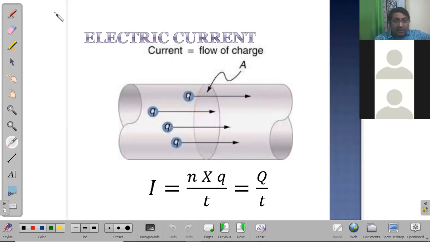And I want you to imagine standing here at this location, at this cross section, and you're observing what's happening inside the wire. You're like a miniature version, right? Very, very tiny guy. You're small. You have a chair, you're sitting on the chair, and you're able to see what's happening inside.